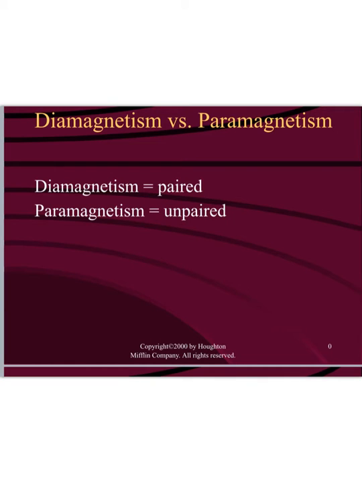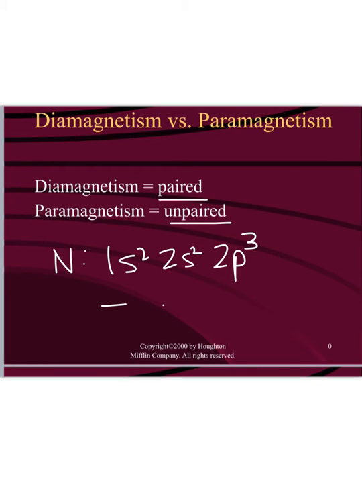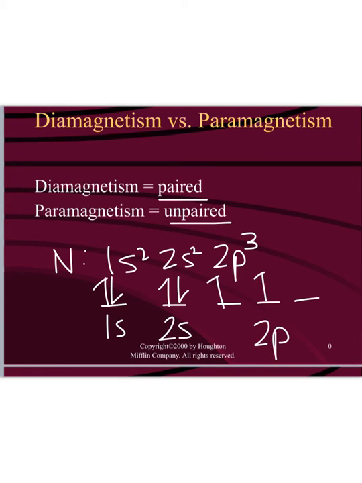The last thing I want to go over are these 2 terms: whether we consider the electrons to be diamagnetic or paramagnetic. It has to do with whether the electrons are paired or unpaired in the orbitals. If we take a look at the nitrogen we did, remember it was 1s2, 2s2, 2p3. The 1s's were filled, the 2s's were filled, and the p's were half filled: 1, 2, 3. So a question would be, how many electrons are diamagnetic and how many are paramagnetic? If you remember, di means 2, so that helps you remember it means paired.